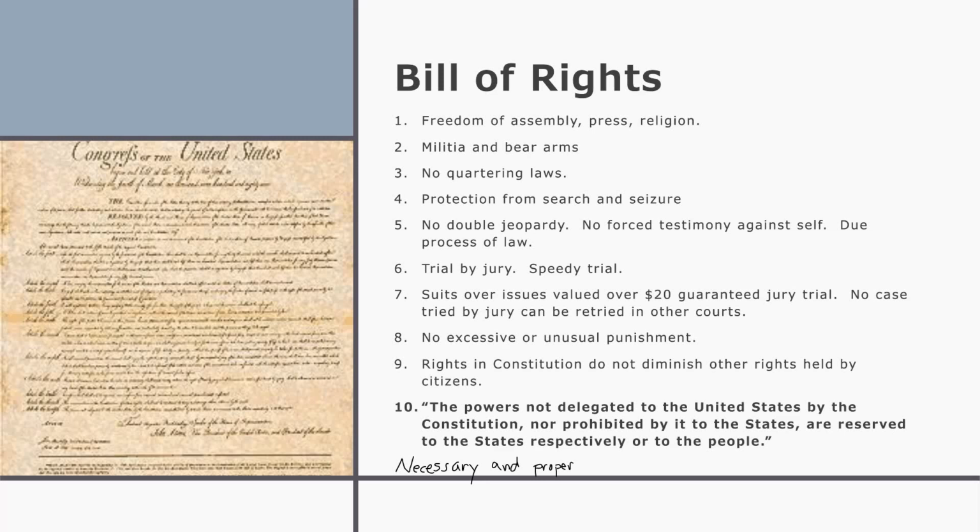But then you have the other side that argues, no, it does not say in black and white on that piece of paper that the United States government has the right to do this. And so what do we do in this situation? Enter the judicial branch. Now, keep in mind, at the time of framing of the Constitution, one of the biggest and most important powers of the judicial branch, one that has been proven to be instrumental in the function of our government, judicial review, had not been formulated yet. In fact, the United States government existed for at least a decade before that Supreme Court case came to fruition. But that is an issue, a topic for another video.